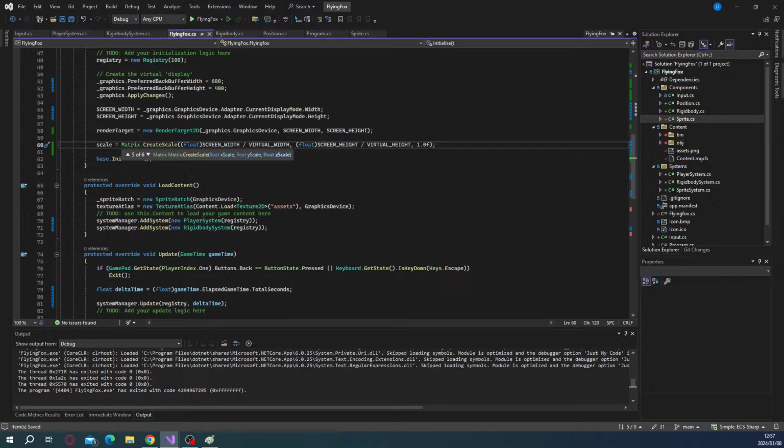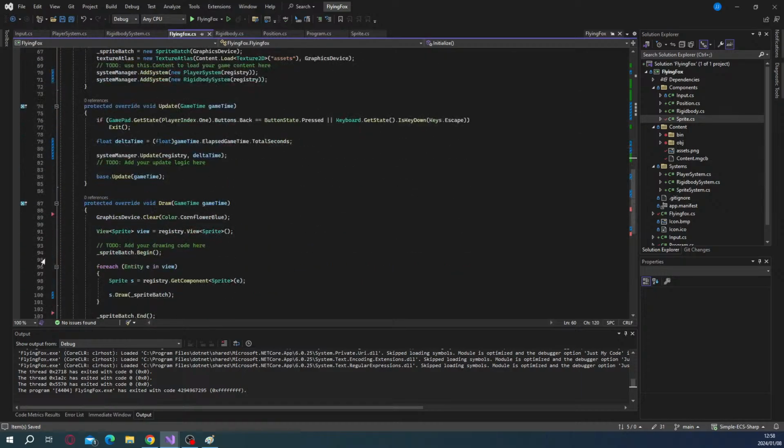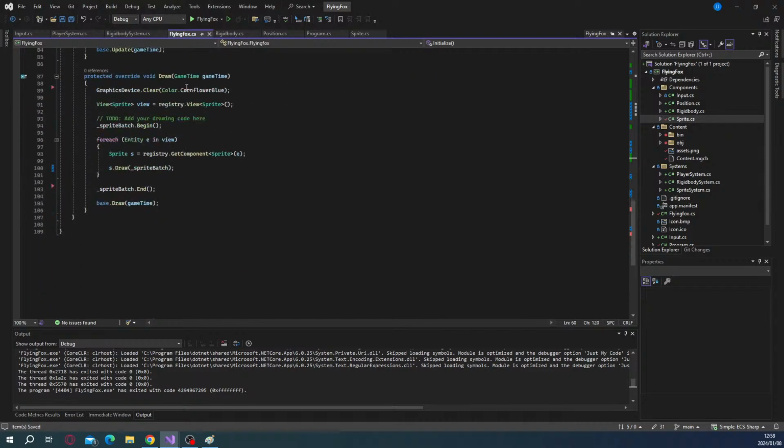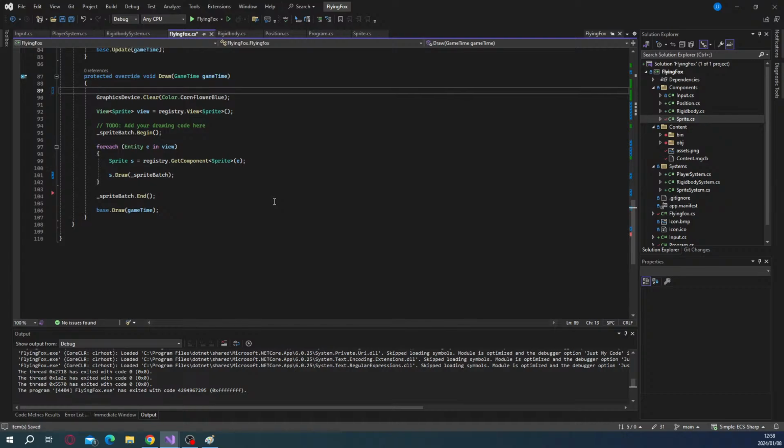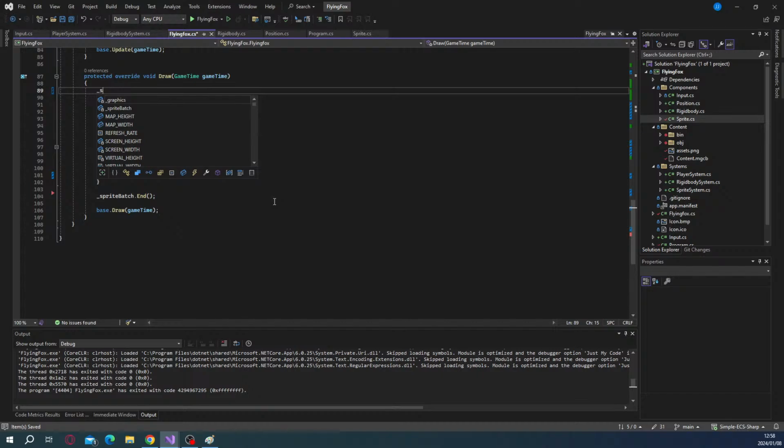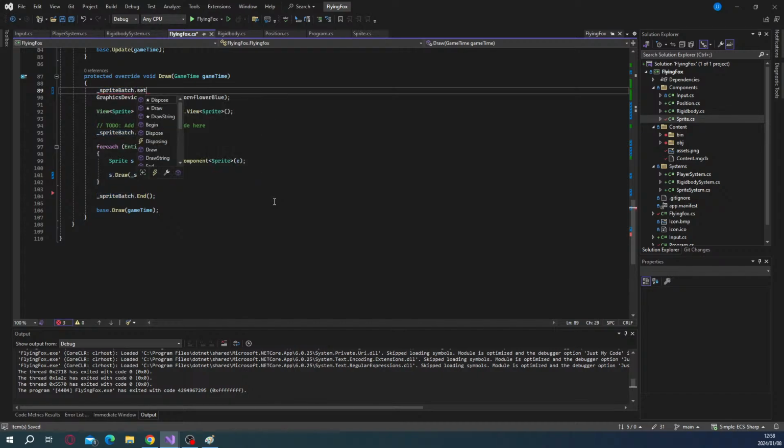Okay. Now go down and we will say in the draw code, first, we will say sprite batch, graphics, not graphics device, dot set render target.